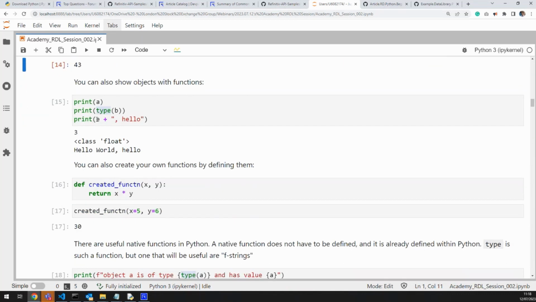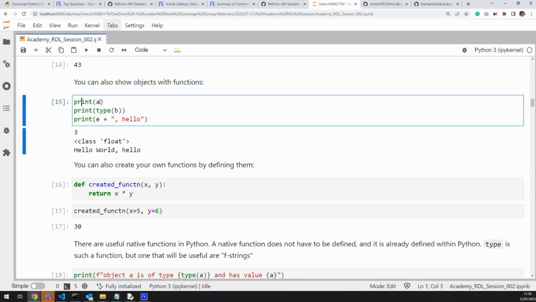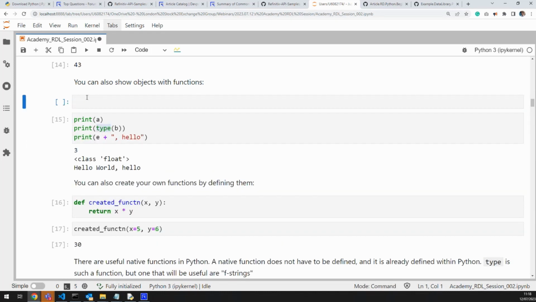The last one I want to talk about before we get into some more tricky things is print. So I'm just going to print here the type of what I'm looking for here, b, and also you can do some addition with strings. So if you were to do an addition with strings, for example, here, I think my keyboard changed to French layout. I could have a string. So for example, hello, and then do a plus.